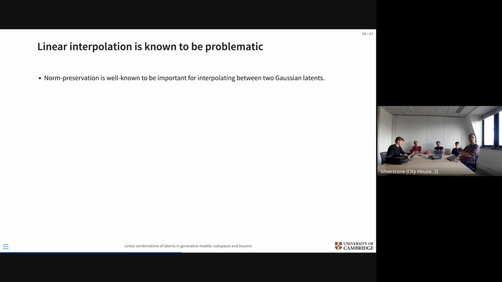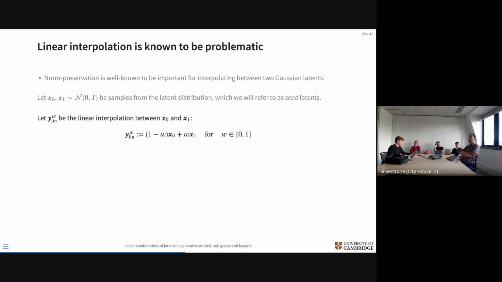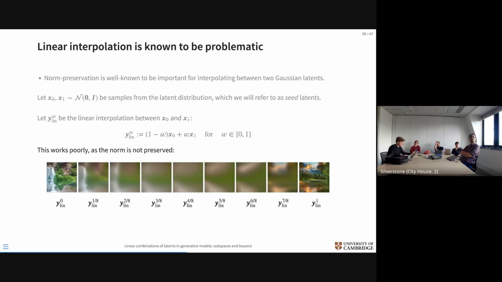And this property of norm preservation is well known to be important when you interpolate between two Gaussian latents. Just to set some terminology, if we take two samples from the latent distribution, which we'll refer to as seed latents, and we then linearly interpolate between them, you wouldn't get anything sensible as soon as you leave the endpoints, because the intermediates won't have norms similar to the endpoints.